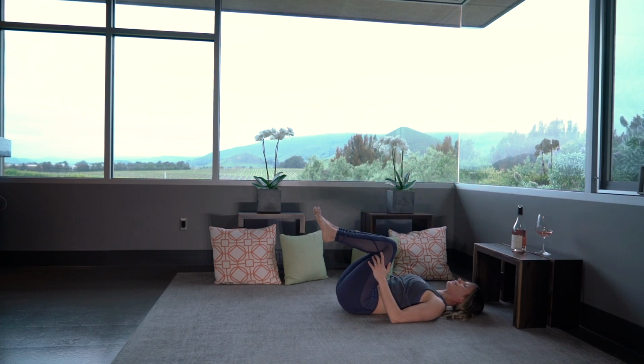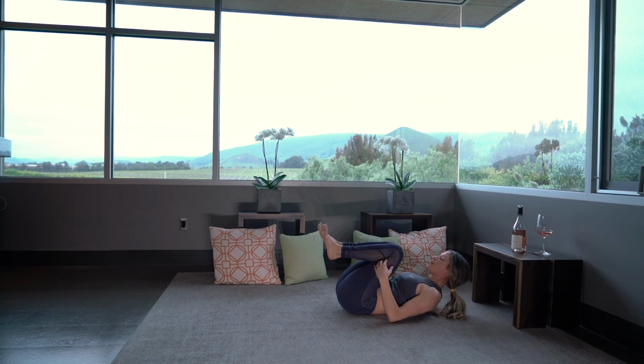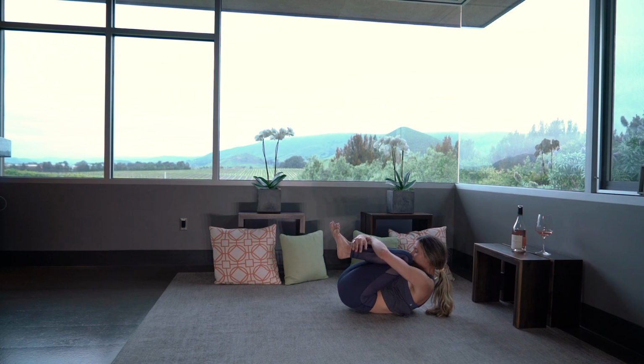Pull your knees in towards your chest. Lift your eyebrows up towards your knees. Wrap your arms around your shins. Okay, so remember, the more we engage things, the more willing they are to relax. So take a full breath cycle, just pulling everything in. Teeny, teeny, tiny cannonball. Engage everything you can. Take a full breath in.